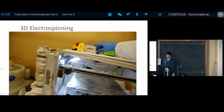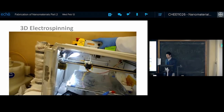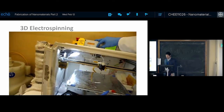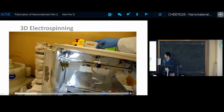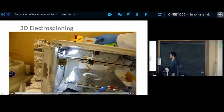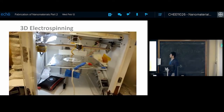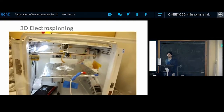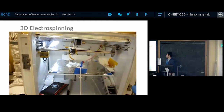So you can see my PhD student first turning off the setup and starting, and then increasing the high voltage that is on this medical needle. Here is the needle. So basically, we are just increasing the voltage here. And you can see that first, you have a 2D deposition on the grounded plate. And once you have your deposition, since the chemistry of these polymer fibers is that they repel each other, they will form this fluffy structure.